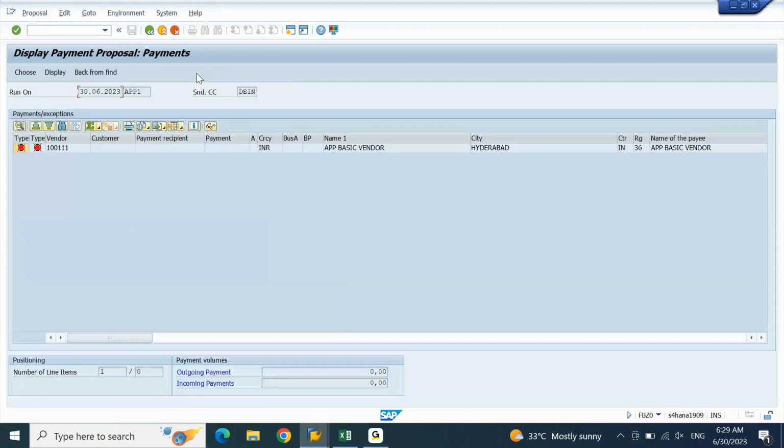If I click on this display proposal, you need to pay attention to what is in this proposal list. If I click on this icon, this is a red color icon. In this red color icon, you have an option called exception. You are able to see, if you place the cursor on the red ball, it is giving you exception. Now what I'll do, I'll go to the top into the edit, or I'll come back.